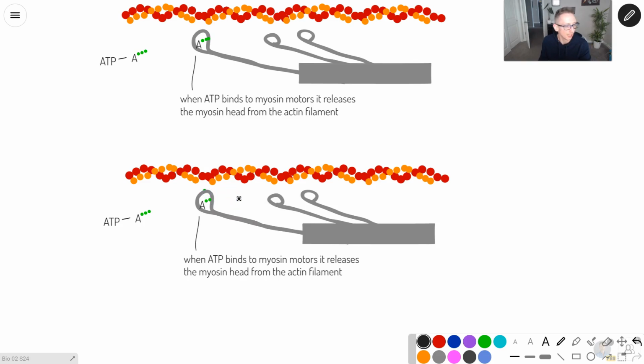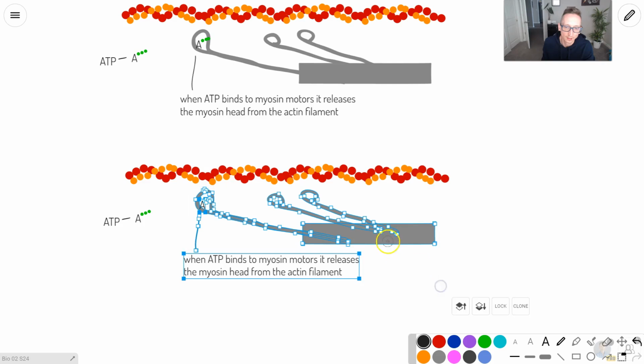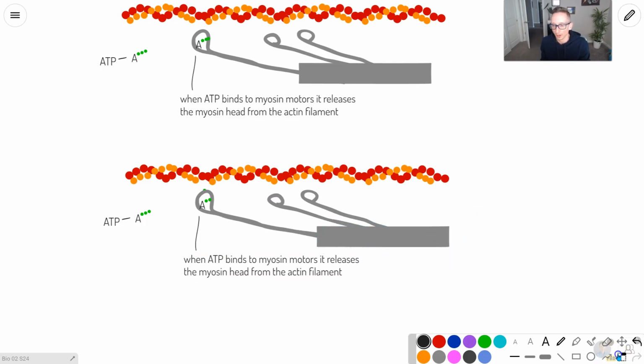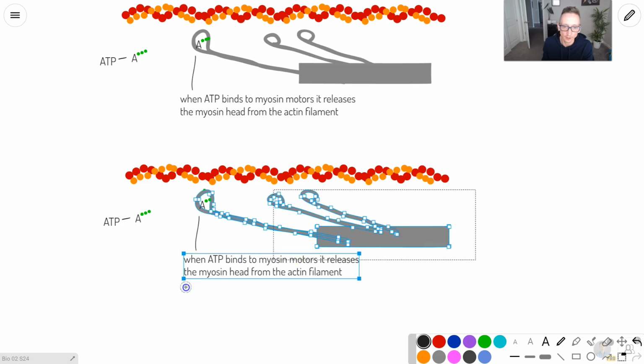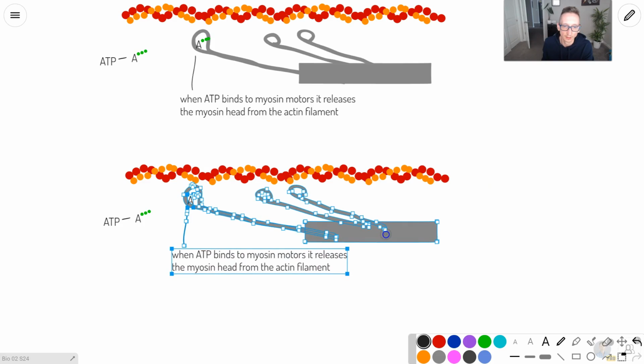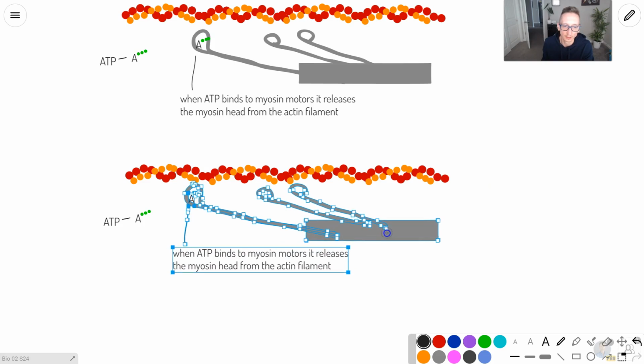It's still kind of attached to the myosin head, but it's now not a part of that molecule. And what this causes is rebinding of the myosin motor. So the myosin motor will now rebind, let's say like so.